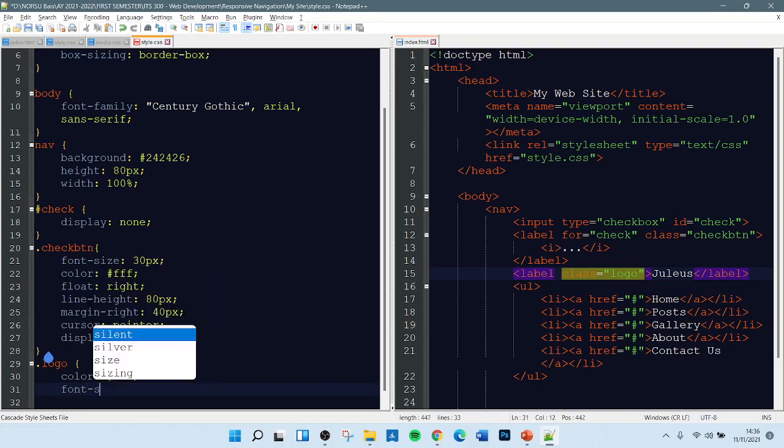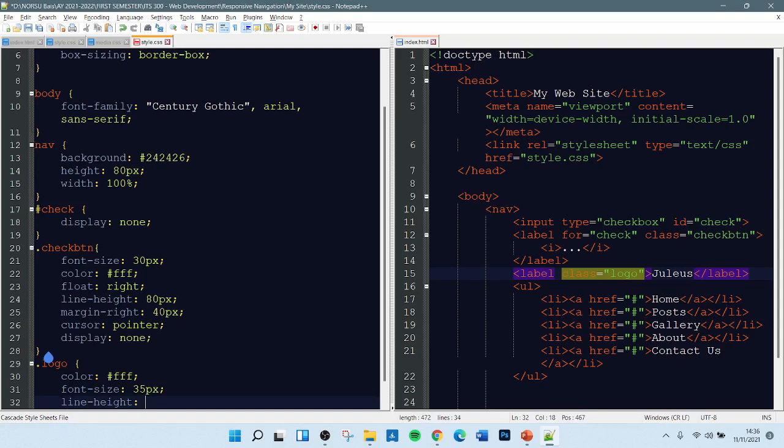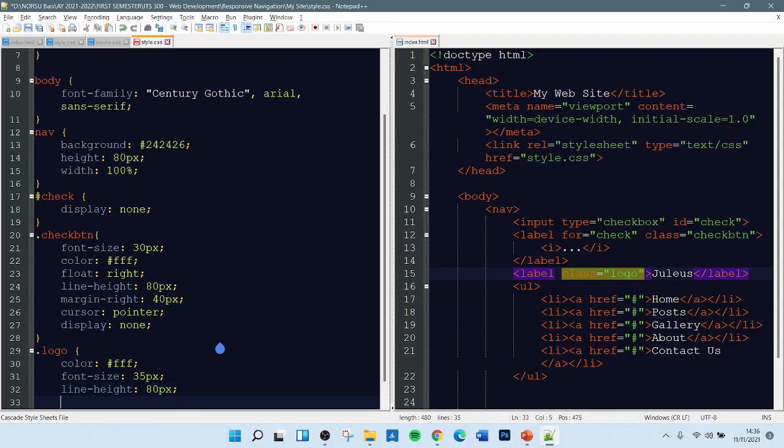Let's increase it a little more. Let's give it about 35 px, and then line height, meaning it's going to be the height. Its height is going to be 80 px, relative to the header. So that's 80 px.